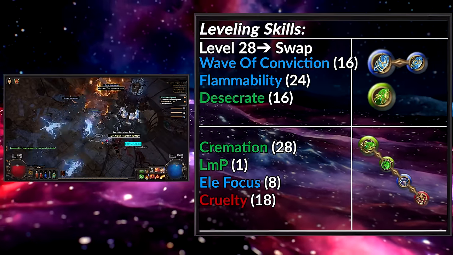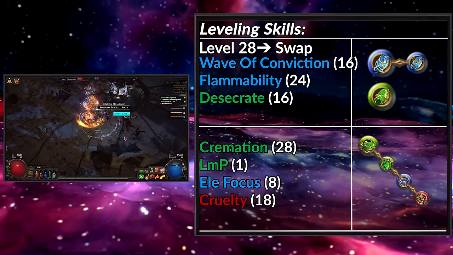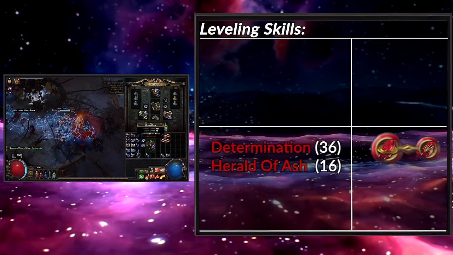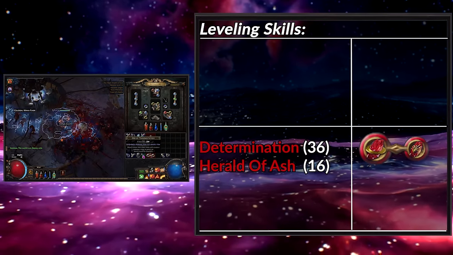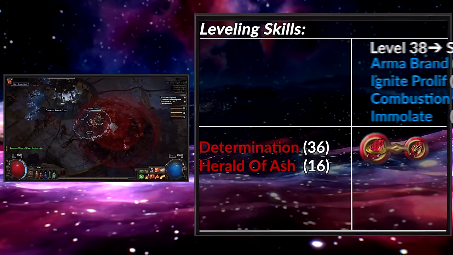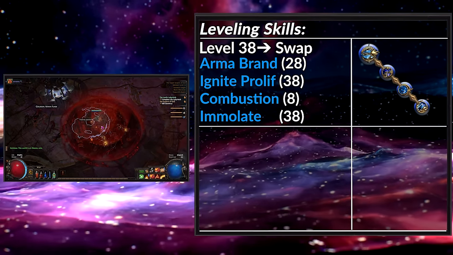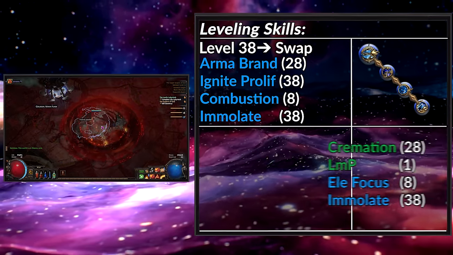Use Desecrate alongside Cremation. Cast Flammability and Wave of Conviction on tanky monsters, with your auras being Determination and Herald of Ash. And at level 38, your new Armageddon Brand setup will be Ignite Proliferation, Combustion, and Immolation, with Cremation being LMP, Elemental Focus, and Immolation.